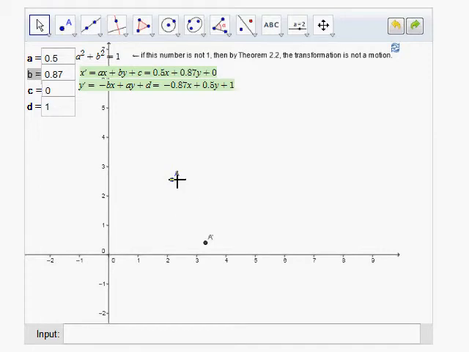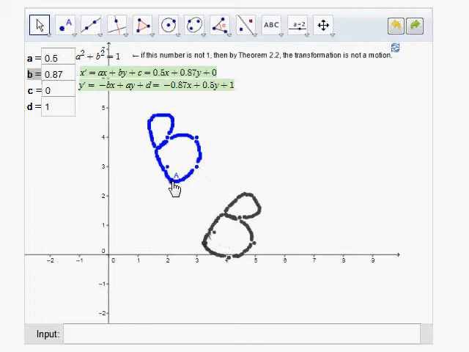Okay, so A, you can move around and drag around and A' will update. And I have a tracing feature turned on to both of these so we can see where they've been. So we're going to take A and we're going to drag it around to make some sort of shape. And I'm going to make a capital B so it is clear what's going on.